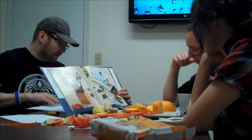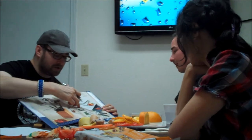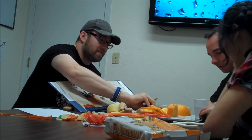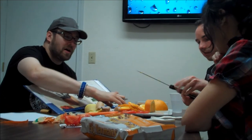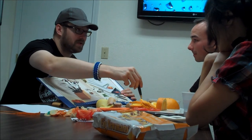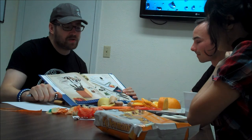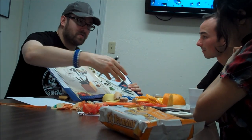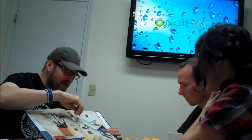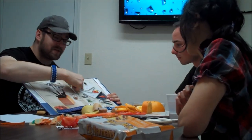These are our deluxe cutting boards. The small one sits up off the countertop a little bit — all three do that. They have rubber picks so they don't slide around, and they're made of polypropylene, so they go in the dishwasher and clean up really nicely. You notice all the cuts in the cutting board? That's a good thing — the cutting board is taking the abuse, not the knife. You want a soft cutting board. And when you put them in the dishwasher, it actually cleans out those cuts. Most people have three of those. Would you like all three sizes or just the medium? Medium cutting board.